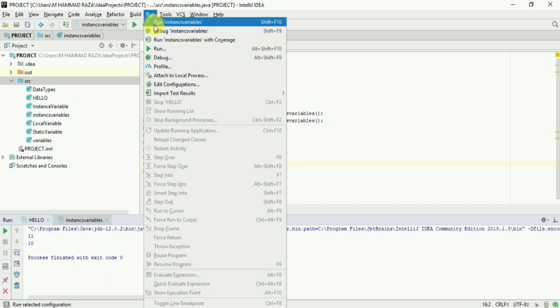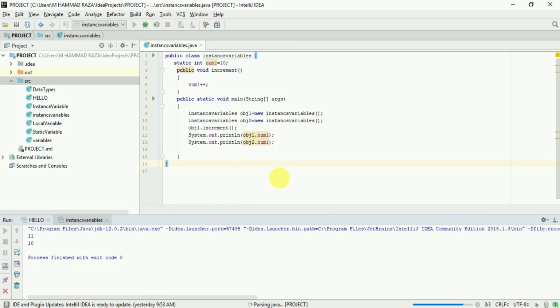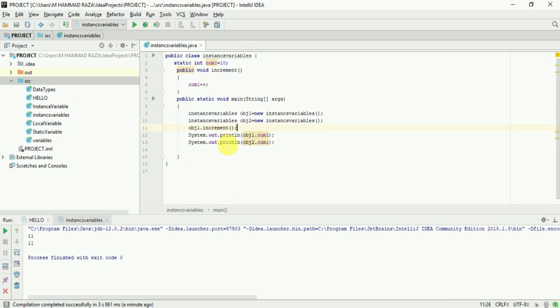and when we run the program with the static variable, you can see both the objects have 11 value, as we have not applied the increment function to object 2. The reason is that we have used static variables which affect the whole class. Once a static variable value is changed, its value affects the whole class, all the instances. Instance variable depends upon the instance, and static variable depends upon the whole class. If its value is changed, its value affects the whole class, and if an instance variable value is changed, then it affects only the object of that instance.